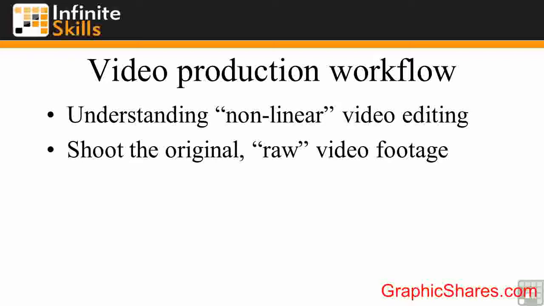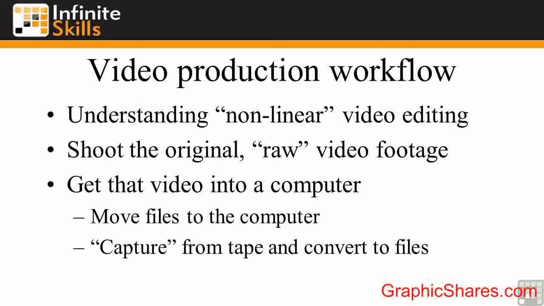So the first order of business in your nonlinear video editing process is to do something you would have done whether it was nonlinear or not, and that is to shoot the original raw video footage. Typically, when you do that, you create files that are stored on flash cards or hard drive or DVD, or you can shoot that onto tape. In any event, you need to get that video into your computer. If it's file-based, which is really the main thing that people do these days and really the best way to go about it, you simply move those files to the computer. It's fairly easy to do that.